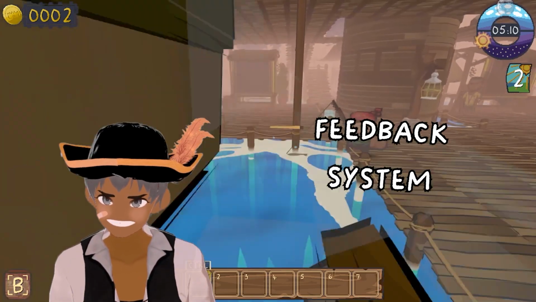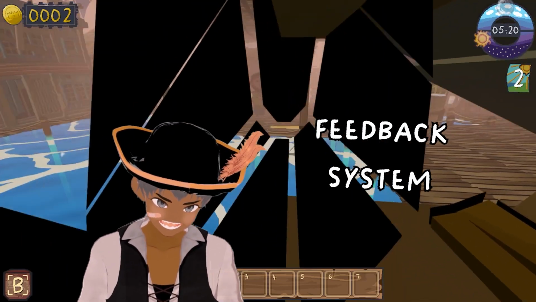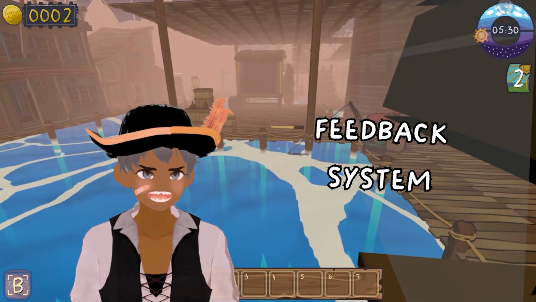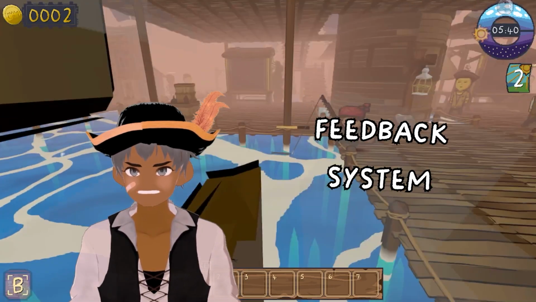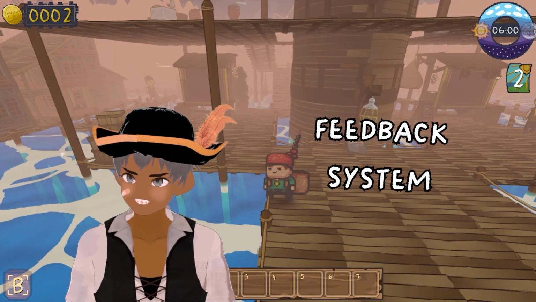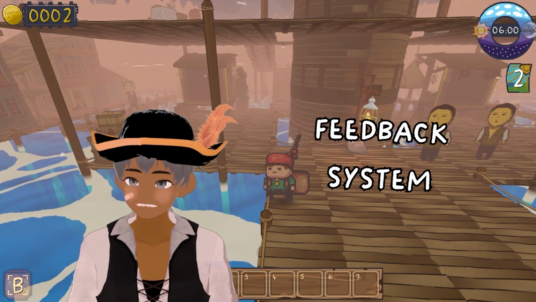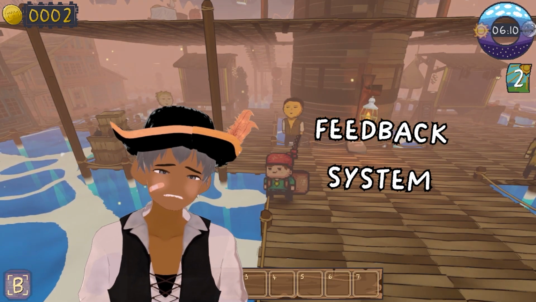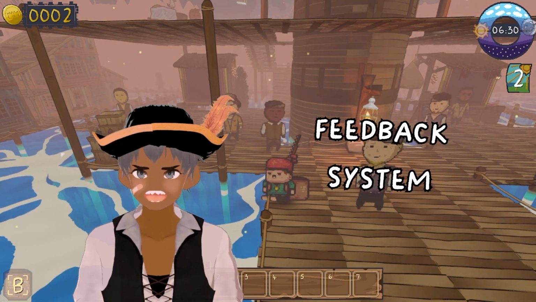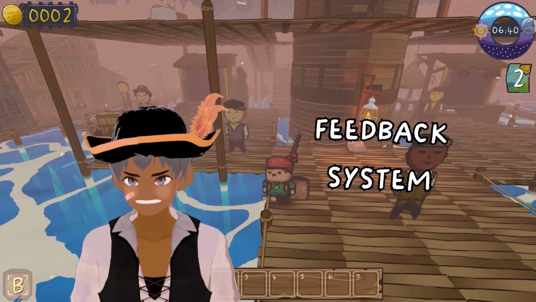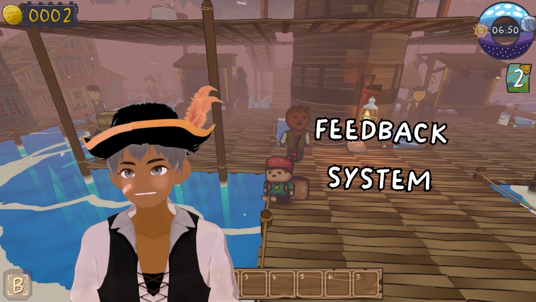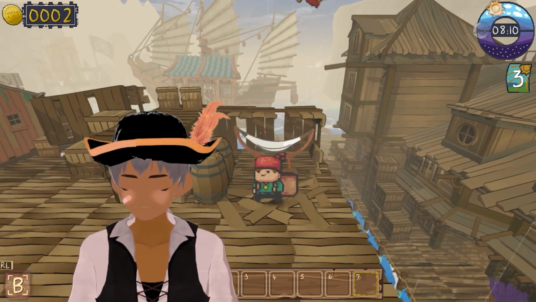Next is having a feedback system ready. I did this on my previous game, Wizard Punk, and it was really nice to get feedback. The one I used deposited it straight into Trello, which was great. Basically the important part is have a way that the players can tell you how they feel about your game. Whether that's through Discord, whether that's a system that sends it to you automatically, whether that's giving them your email, just make sure you can get feedback, or else really the demo is kind of pointless. It's fine as a promotional thing, but if you're not iterating on the demo, what are you doing?